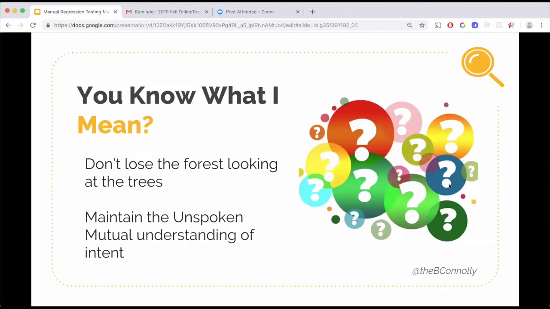These are the new features. They're fantastic. But you know what? Everything you came to love about the software before is still working. We still value it. We know it's important to you. You didn't have to say it. We kept it up. We want to maintain the unspoken mutual understanding that is knowing the intent of our software and the customers that are trying to use it.